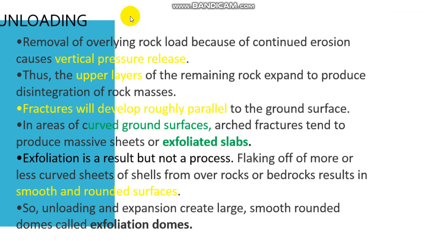When you unload a rock, there is a vertical pressure release, and since there is vertical pressure release, the upper layers of rock expand, and it causes the development of fractures which are roughly parallel to the curved ground surface, and it results in exfoliated slabs. Then they are smoothed out and rounded out to form exfoliation domes.